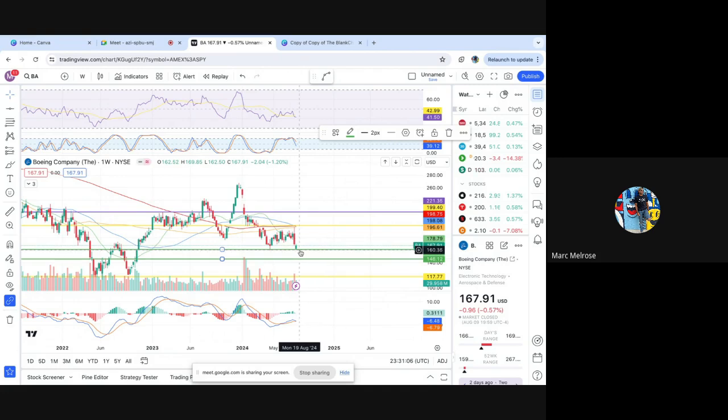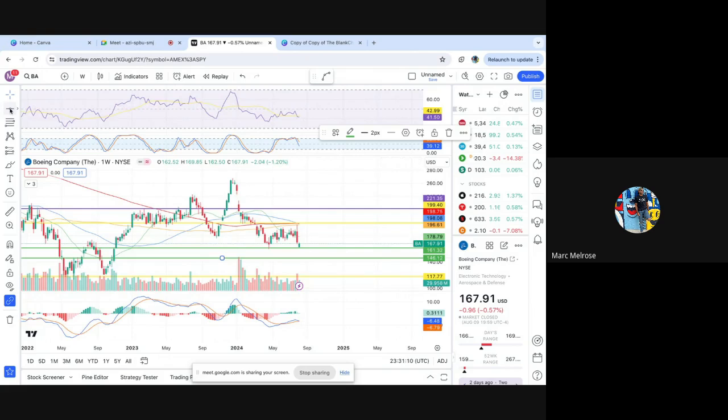We can establish 160 as our floor. Then where we will be seeing this go is back to about 180. That's the next place that I'm going to be seeing this at. So if it's rejecting and we can establish this as our floor, our ceiling is going to be 180. And if it breaks above 180, the next place it's going to go and test is about $198, $200, which is going to be these moving averages we have here. And that's on the weekly.